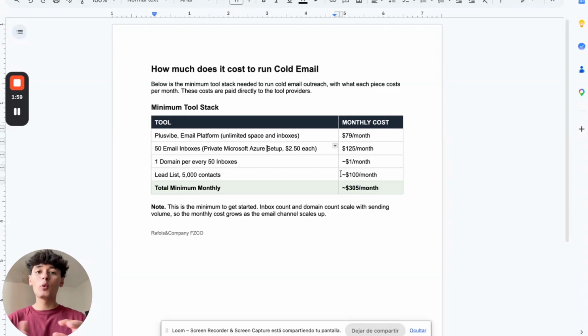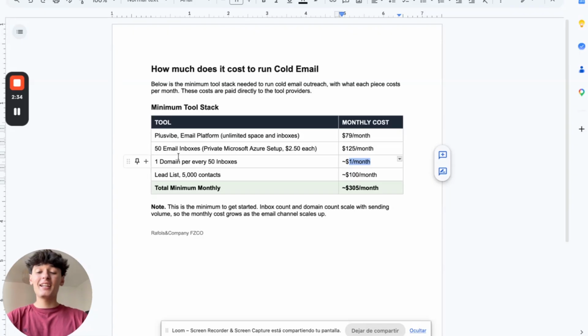So it's not ideal. I will go into the downsides of this, but the good aspect is that deliverability, Microsoft to Microsoft, is super good, and you can get 50 to 100 inboxes for $125 per month. Also, a good advantage is that you only need one domain for every 50 to 100 inboxes. Domains typically cost $12 a year, so it's like $1 a month, a cost that is nothing. But if you had 10 domains, it's an extra cost that you need to be aware of.